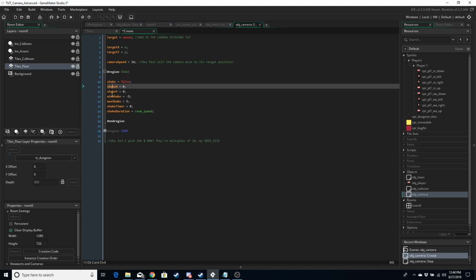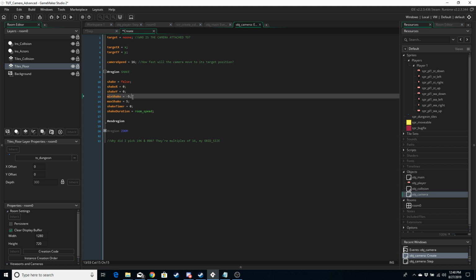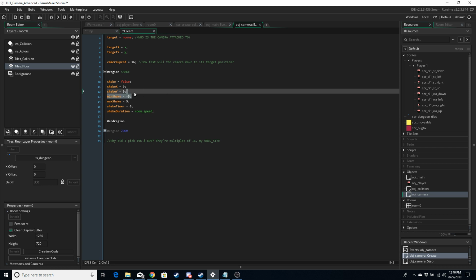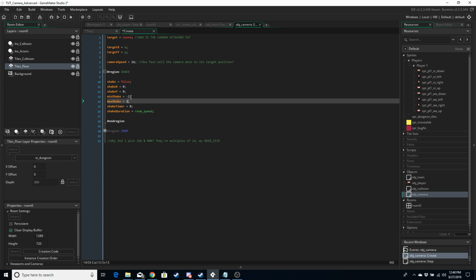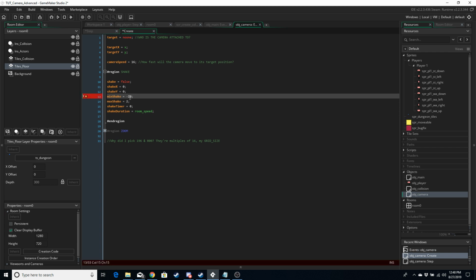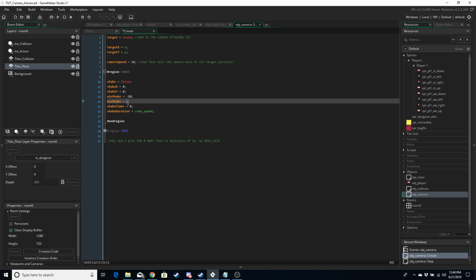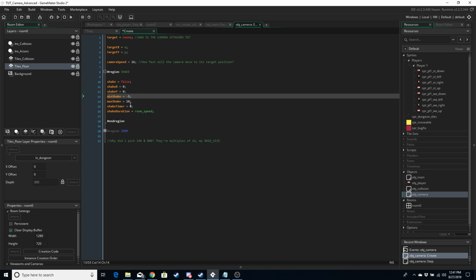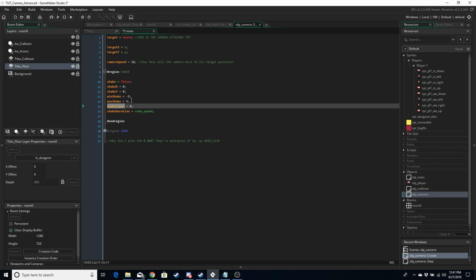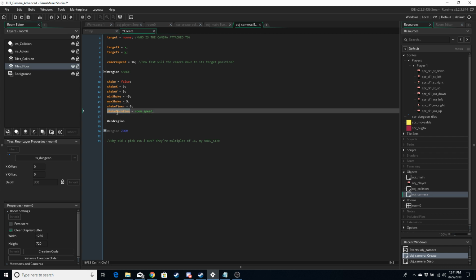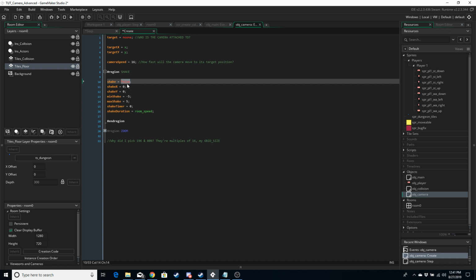I've made all of these variables just so you can change them during the game. Sometimes you might want it to be minus 2, 2. Other times you might want it to be minus 10 and 10. You will just set this the same way as you change the target variable. Let's go back to 5 for now. Shake duration is how long the shake is going to last for, and shake timer just counts up to shake duration. And then that's when the shake gets set back to false.